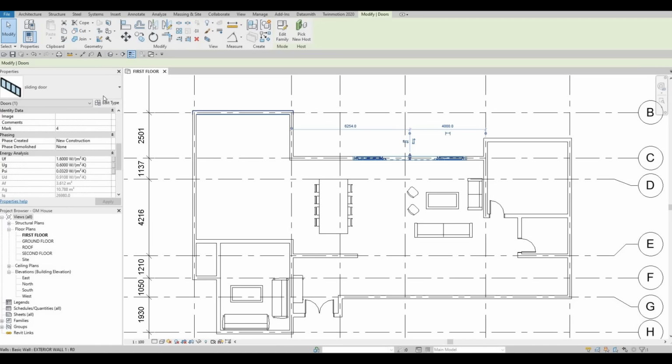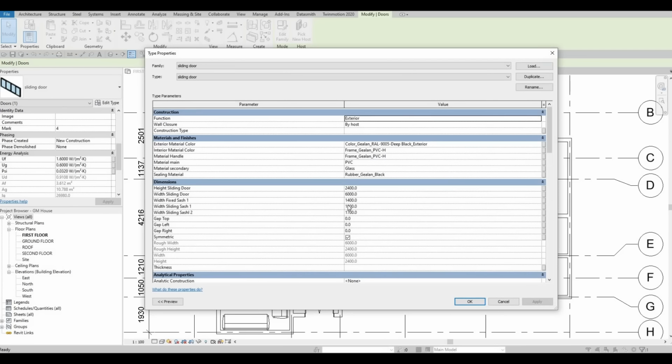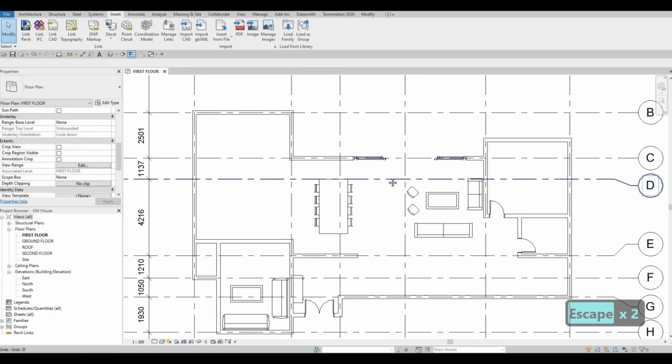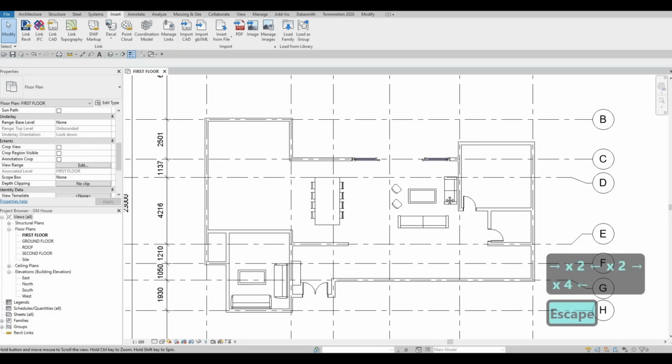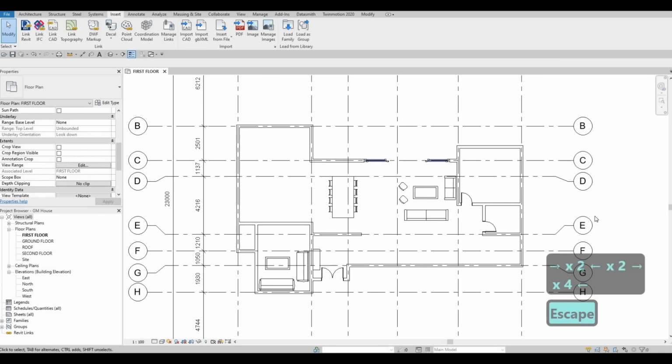You can change it basically, so you could edit or duplicate this, and you can change whatever you want right here. So it's up to you. I think the basic one is good enough size. It's big enough, and we'll be able to slide it on the left side or the right side, whatever we want. So I'm just gonna leave it like that.